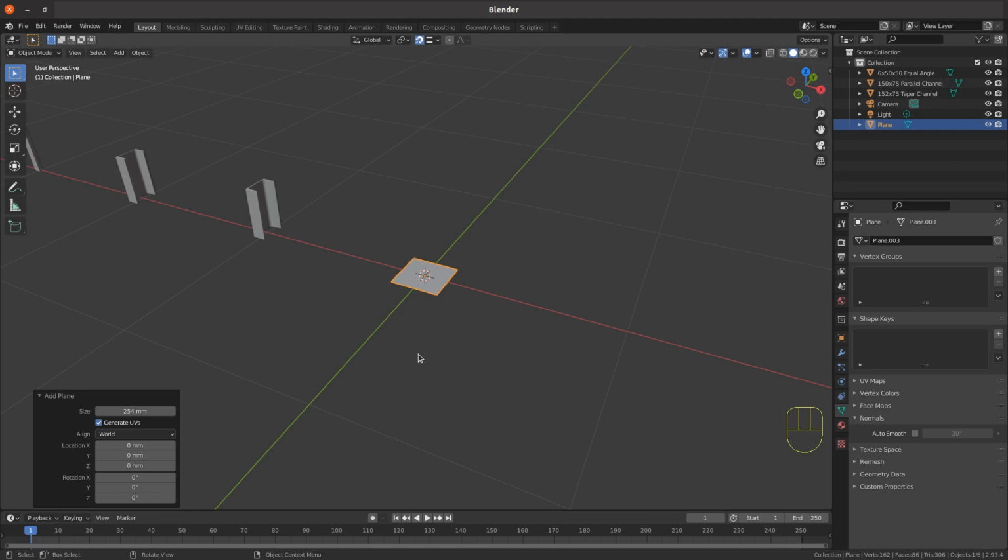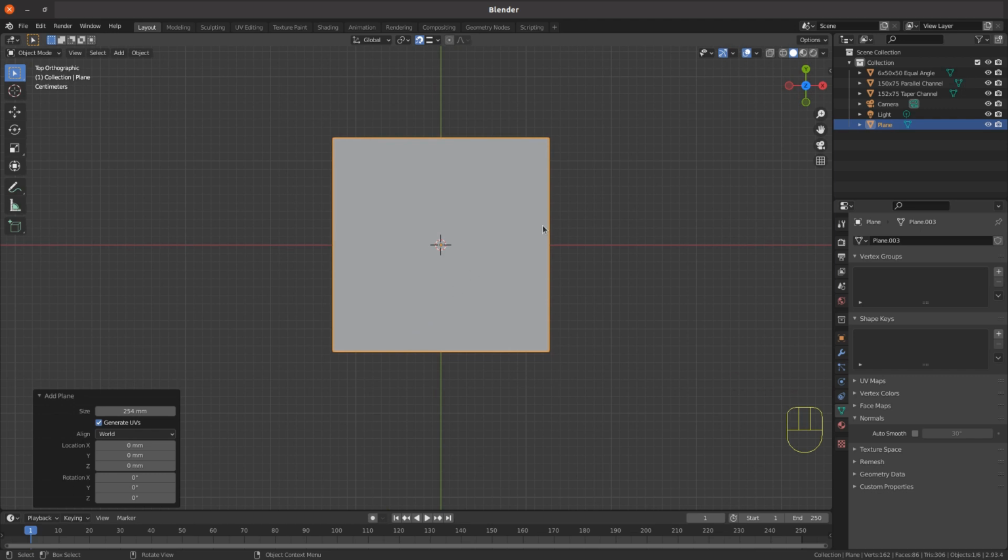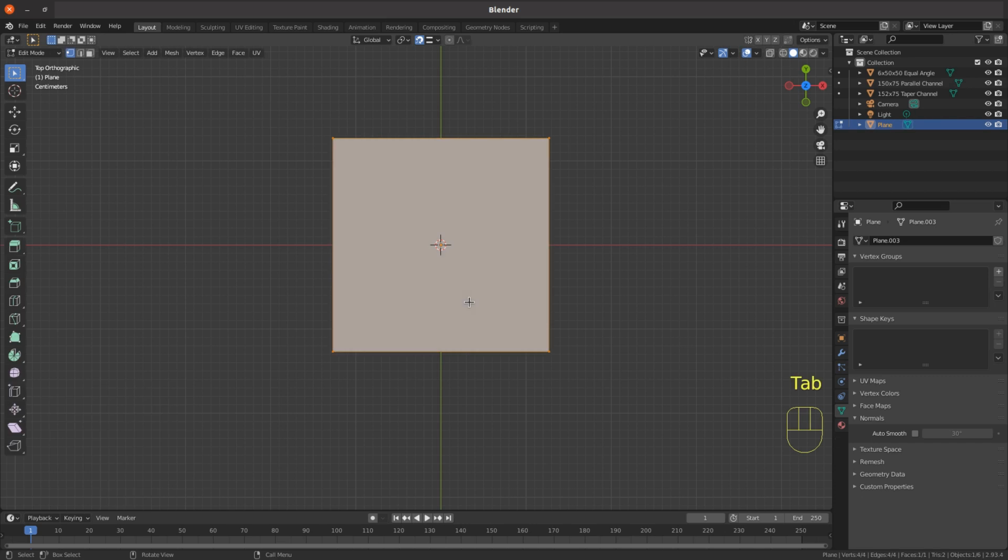I'm going to go into numpad 7 for top view and scroll in again. Because the width has no representation to the height, we can't just scale it easily. So a very easy way to create that is to tab into edit mode, press Ctrl R to cut an edge loop, and cut a vertical edge loop across the plane, and then press escape to leave it in place and enter to make sure it's cutting through the plane.